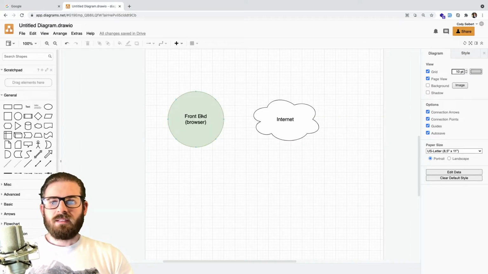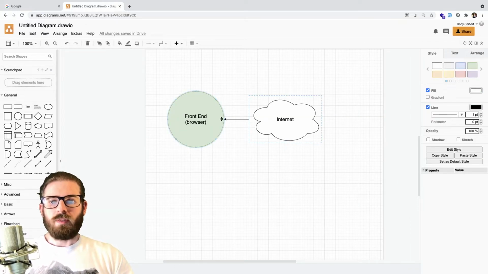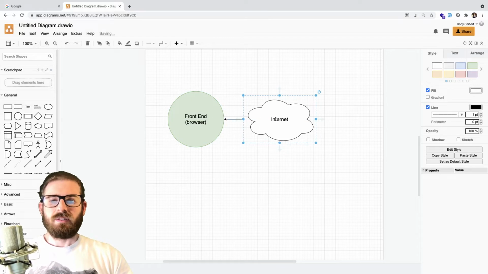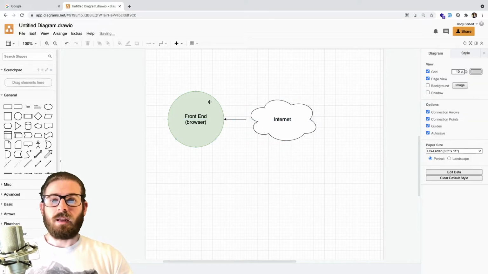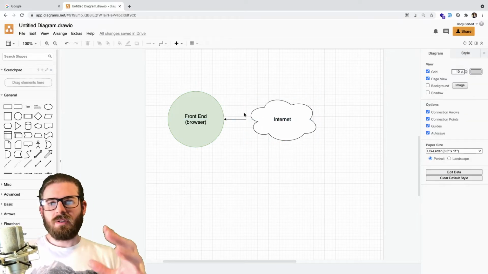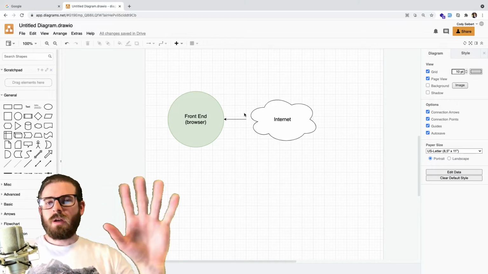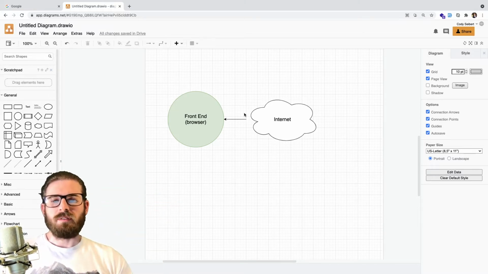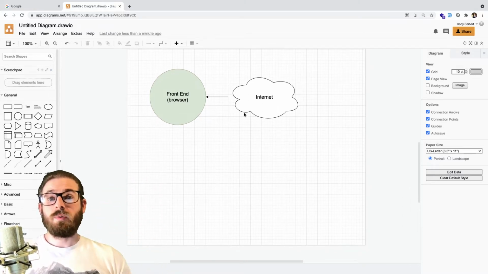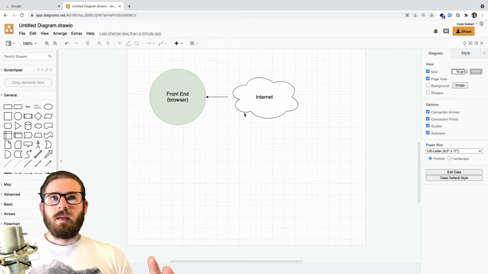So again, like I said, I just kind of gave you an overview of what the front end development is. It's basically anything the user can see and interact with. And then also that's connected to like the internet. Okay, so we're going to cover this stuff more in detail later on in the series, but I just want to give you a really high level overview so you understand what's kind of going on.